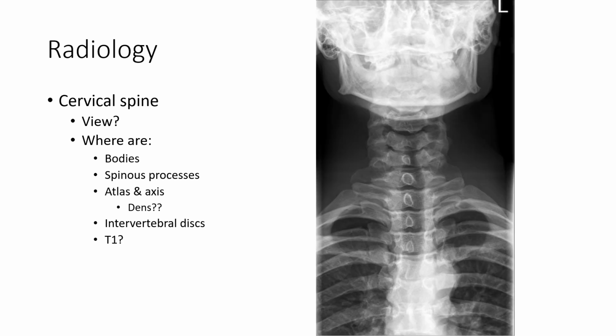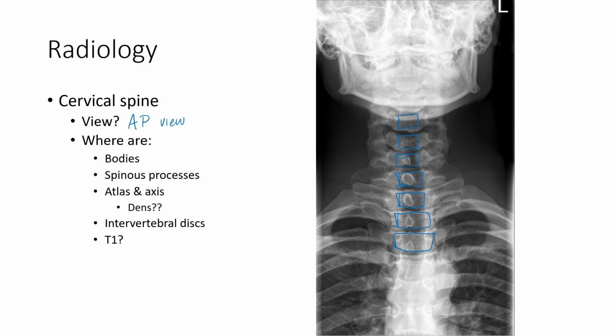So let's move through this one a little bit more quickly. What view is this? This is going to be an anterior posterior view. You're looking at them either from the front of their body and then the beam is going through the back, or the other way around. You can't really tell looking at this which way it's going because everything is flattened onto the plane. So the bodies of the vertebrae, where are they? They're going to be right in here, but they're not nearly as distinct from this angle, right? Because you've got a lot of other stuff going on anteriorly and posteriorly to them.